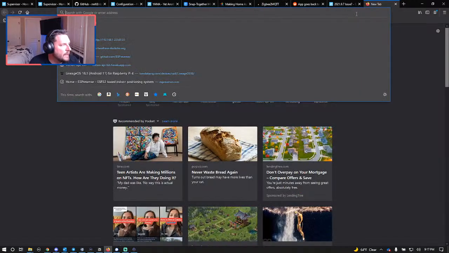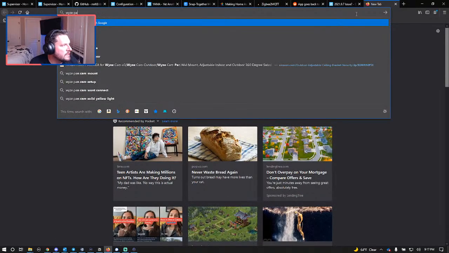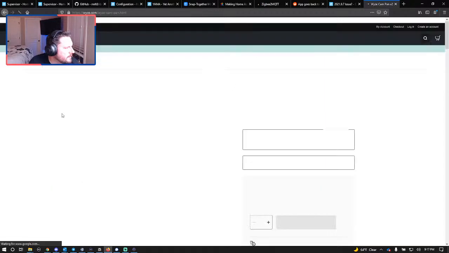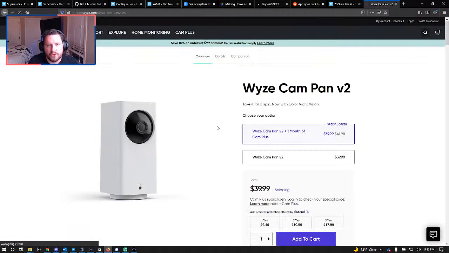And if you're a fan of Wise, they just announced the new version 2 pan camera. So this is the upgrade to their version 1 pan camera, which I only have one of, and it only really makes sense if you have one camera for a whole area and you need to pan around. The version 3, I think, has a wide enough lens that it can almost see an entire room by itself. But if you wanted to be able to look around a corner or whatever happens to be, they had the pan, which was based on the same as the version 2.